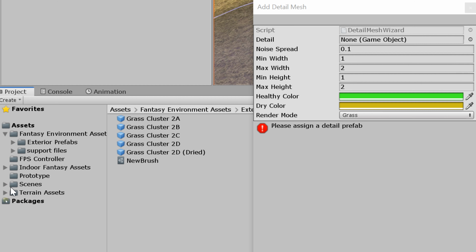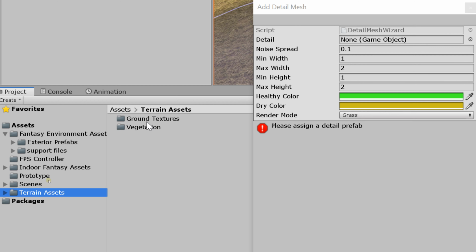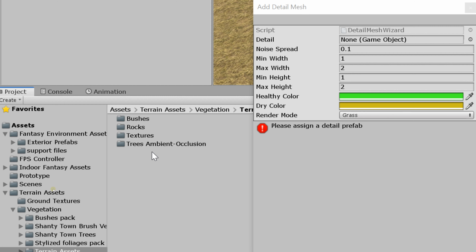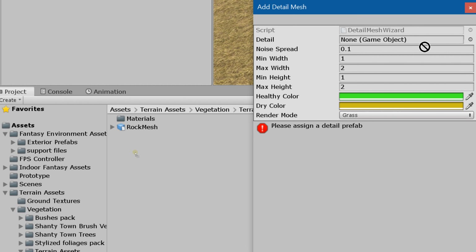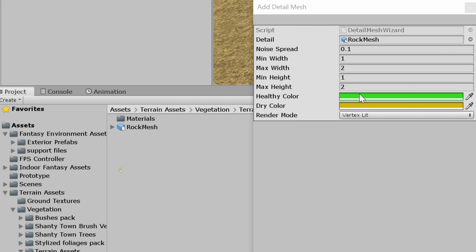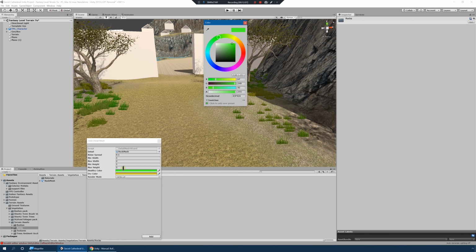This time, let's see, terrain assets, vegetation, terrain assets, rocks, rock mesh. We'll put the rock mesh down, but this render mode will be vertex lit. We don't want our rocks to be green, so let's change them from just straight up white, its natural color, to a darker gray.